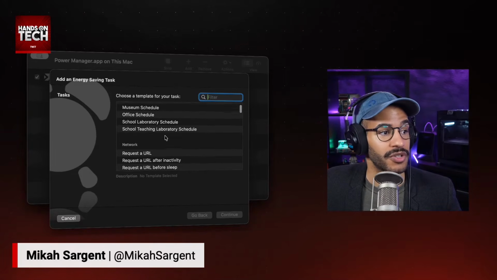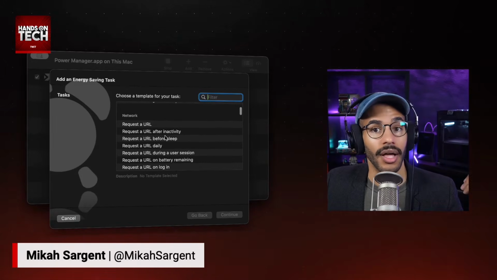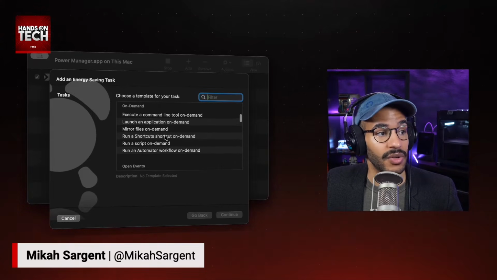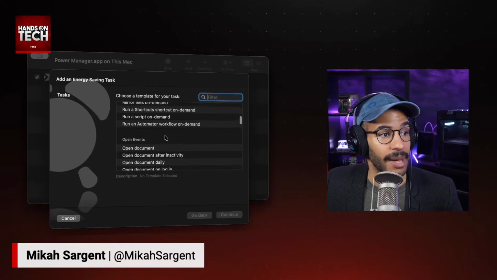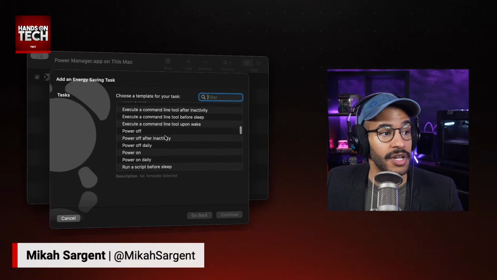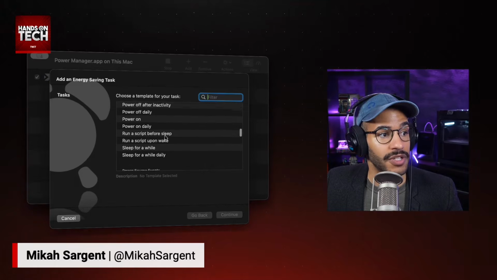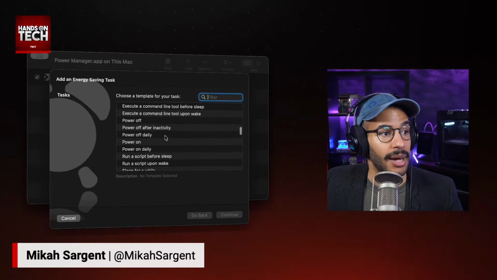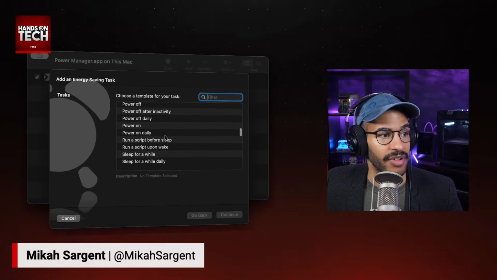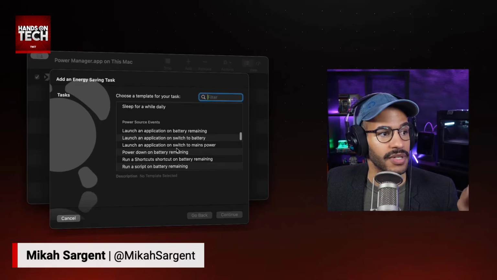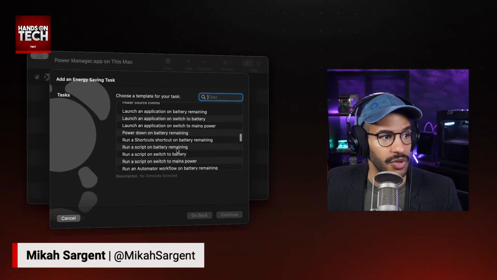So first you can choose a template. There's networking stuff like requesting a URL. There's executing a command line, there's launching an application, there's opening documents, there's powering things on. So in this case, what we might want to do is have your machine power on at a specific time if you have it go to sleep, or to have it then go to sleep after you are done doing a thing.